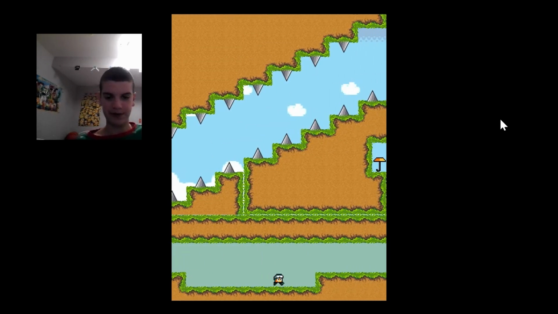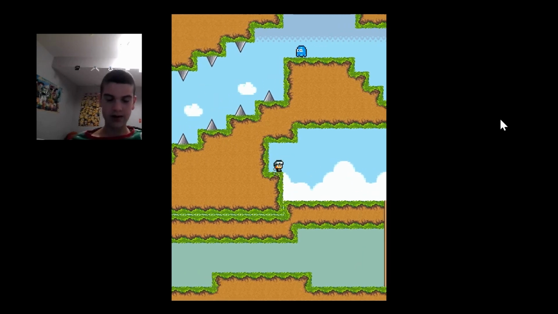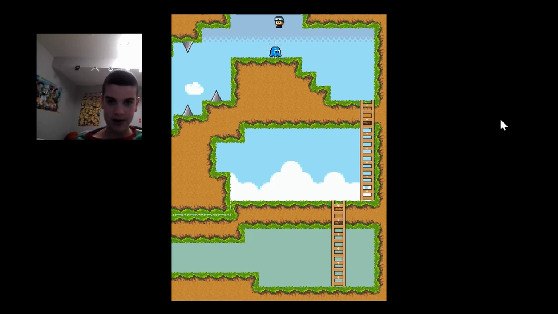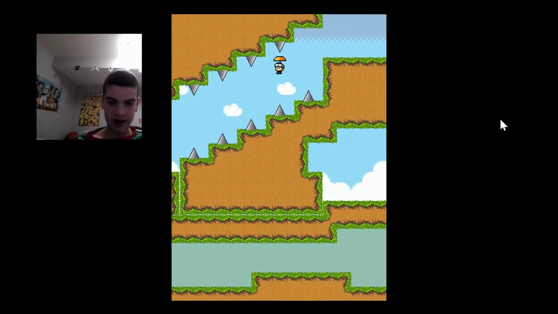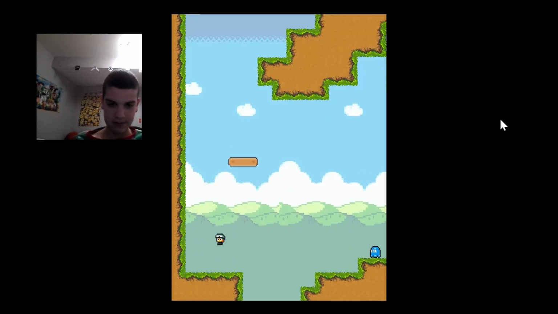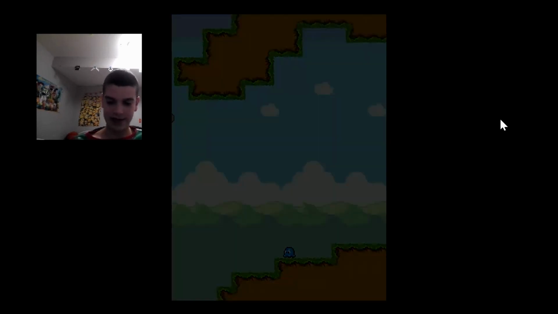Level 27. This one's easy. This is one of the easiest levels. I make one little mistake, then I have to start over, which I'm not gonna make the mistake. Dang.